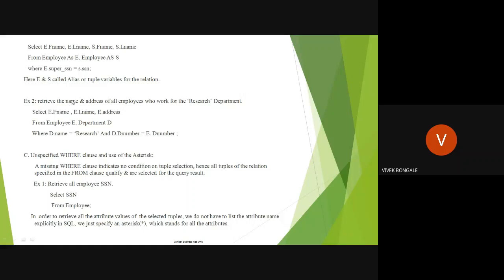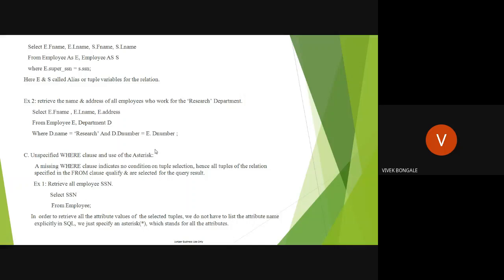As I said, name is not an attribute in the table; we have first name and last name, so those attribute names we have to specify here. From employee E, these belong to the employee table, and department D, because from the department table we can take the research value. So where D name equals research and D number equals E.D number.